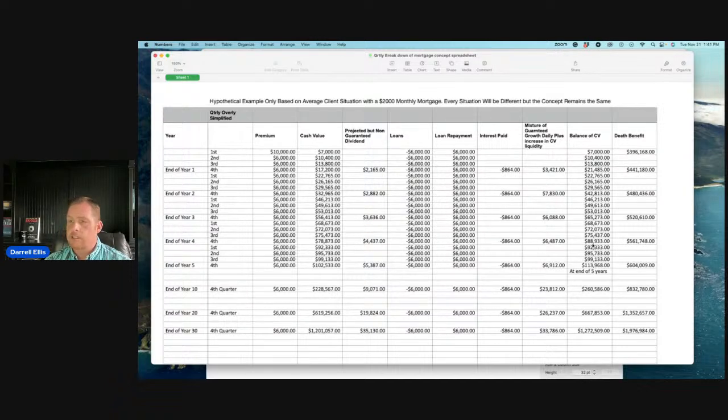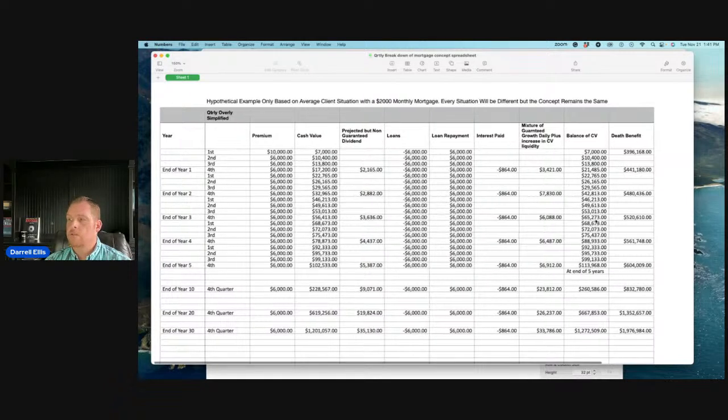So if I said in year 3, do I want to purchase a vehicle and still be able to do my mortgage concept? Absolutely. I could take a policy loan for 40 grand and go ahead and pay for a vehicle. And now I go down to the dealership, pay cash, negotiate that deal, and then I pay my policy loan back, the car payment I would have paid to Toyota, and I recapture that interest, right?